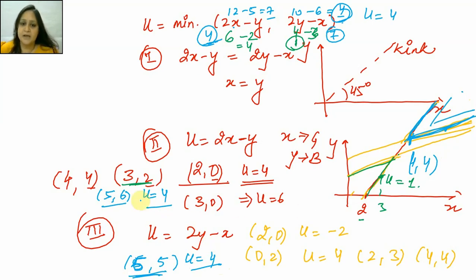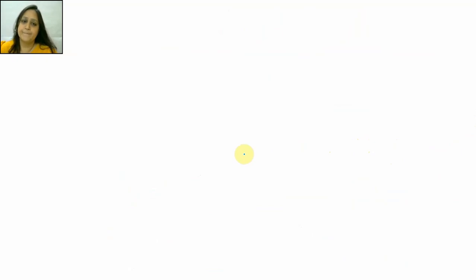और points जो बाकी हैं, which is 3, 2, 2, 3 are giving me a lesser utility. इसका मतलब वो दूसरे indifference curve पे होंगे, which is going to be on a lower indifference curve, which is why वो मेरे part of IC नहीं है, right? So this is all we have to do in kinks.